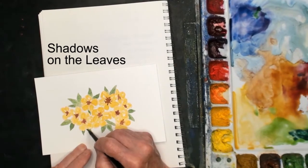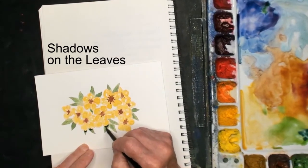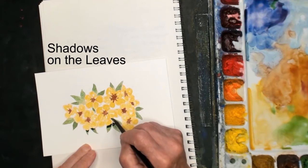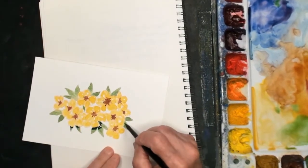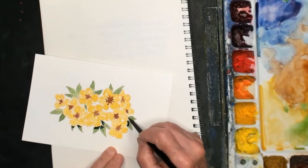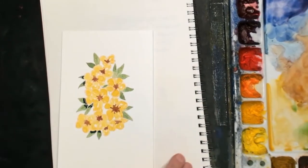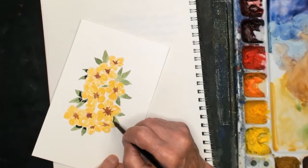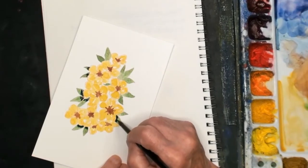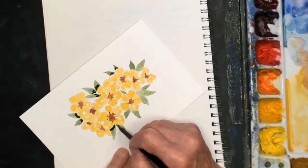next to the flower, I'm going to put a little darker, just a darker little edge showing a little shadow maybe on the petal. Define the edge of that flower petal, but also give a little shadow pattern. So the shadow color is green because the subject is green, leaves, but it's a darker value to give it the idea of a shadow.